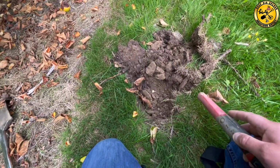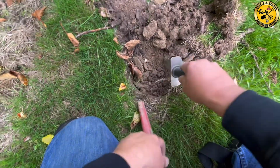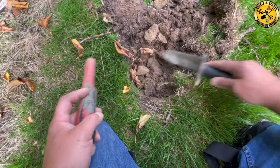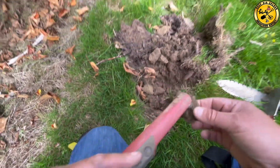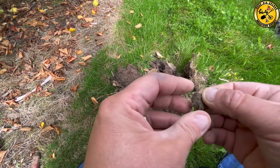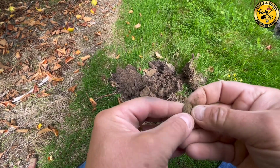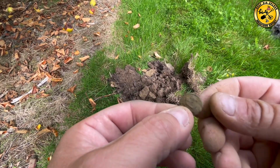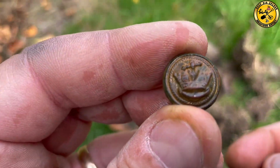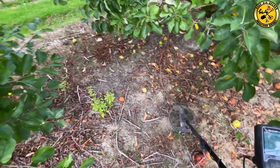Right, working on 46 here. Almost did it. There we go. What's that? Button. Let me clean that up a bit. Yeah, quite a nice military button that. There we go.